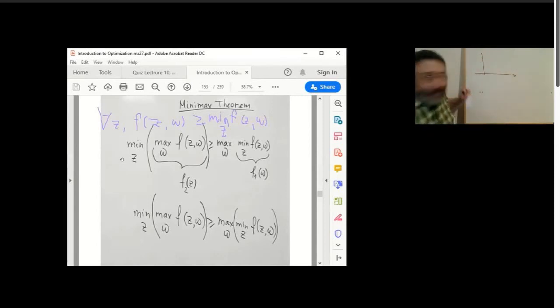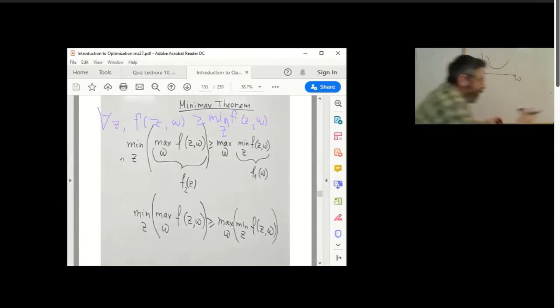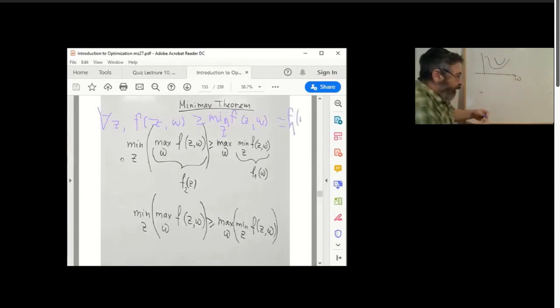I think I know your question. Let me do some illustration. So we have a function of omega, one function of omega. It may even have some minimum, let me draw it. And I have another function of omega which also may have some minimum, even in other places. This is f1 and this is f2. If for every omega one function is smaller than the other, then my claim is that also the minimum will be smaller. Did I answer your question?